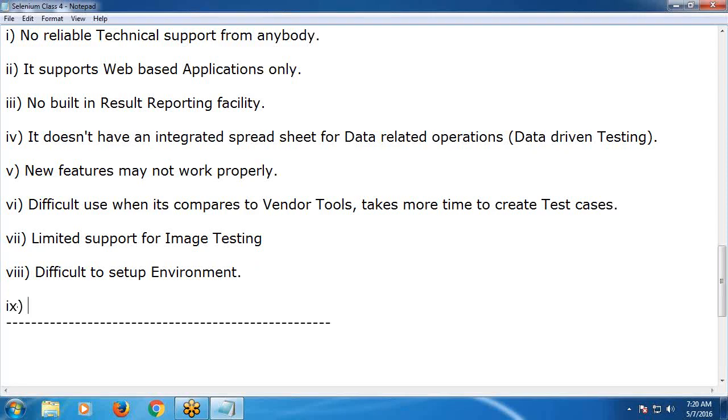No test tool is available in the Selenium suite to support test management.